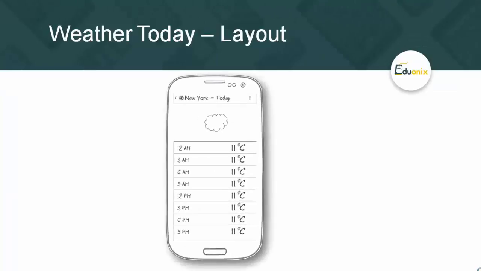As per the requirement, the Weather Today fragment layout should look like this. We are calling the 5-day and 3-hour forecast service, and from the service response, we need to parse the weather information for 1 day, which means the next 24 hours. From the service response, we will need to update the icon image and use the temperature for all the times that occur in a day. With the 3-hour separation, we will get 8 results in a day. We will then populate the result in a list view.